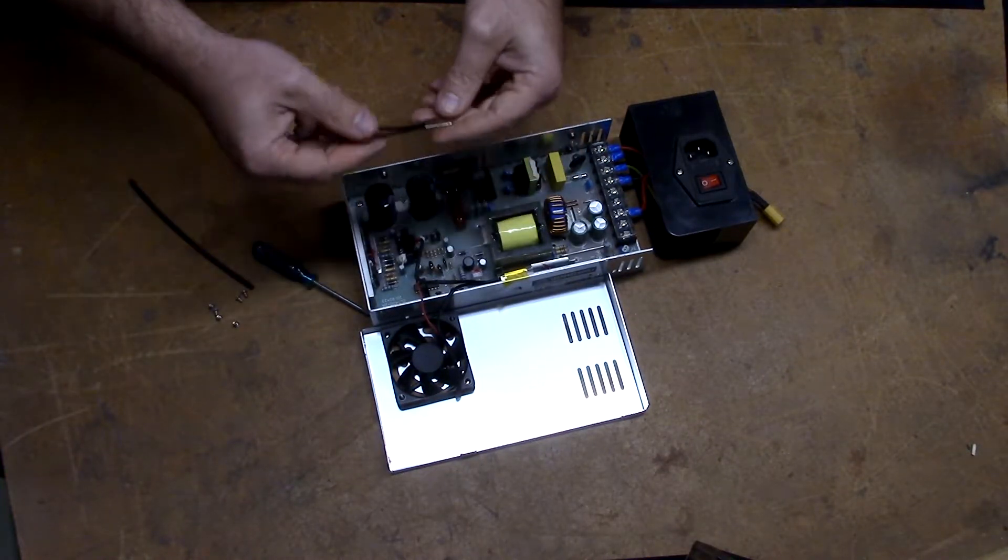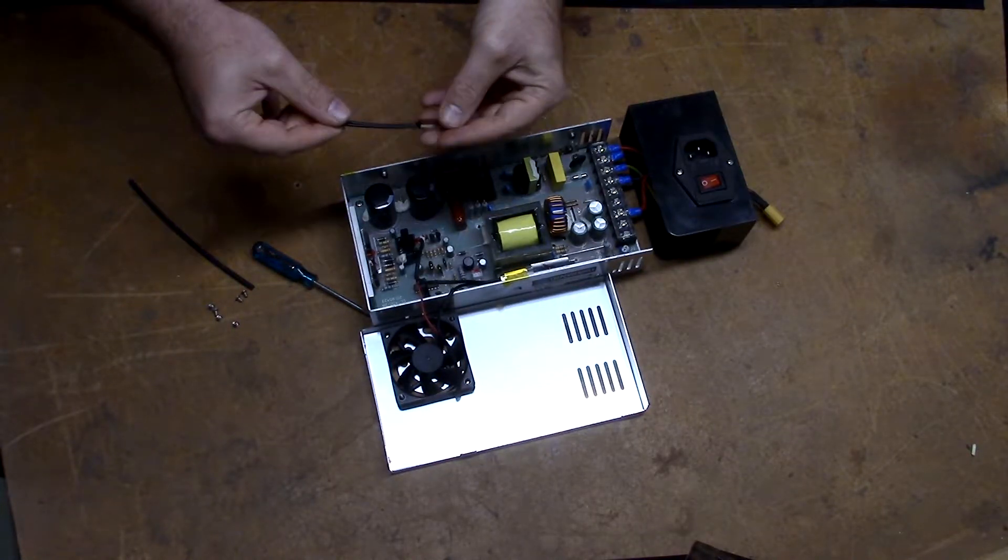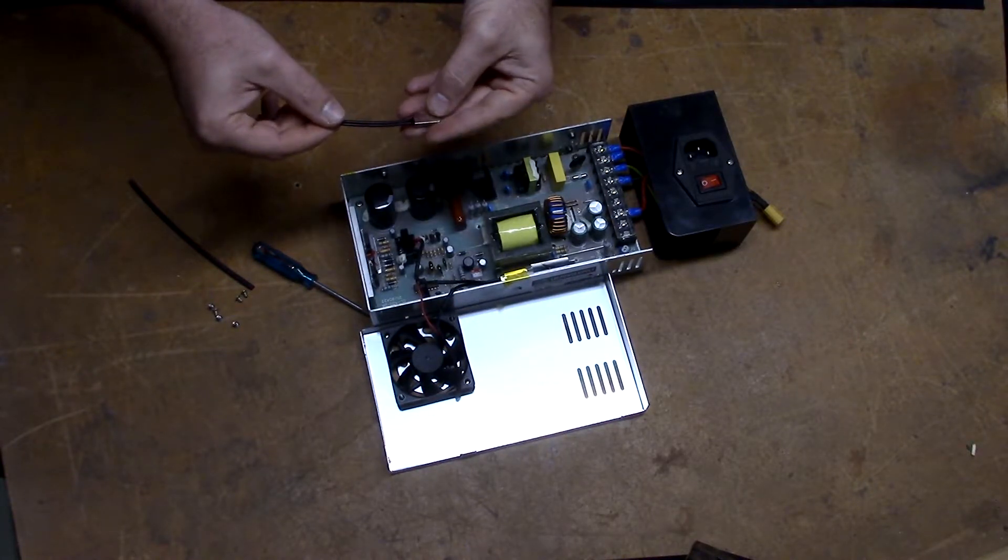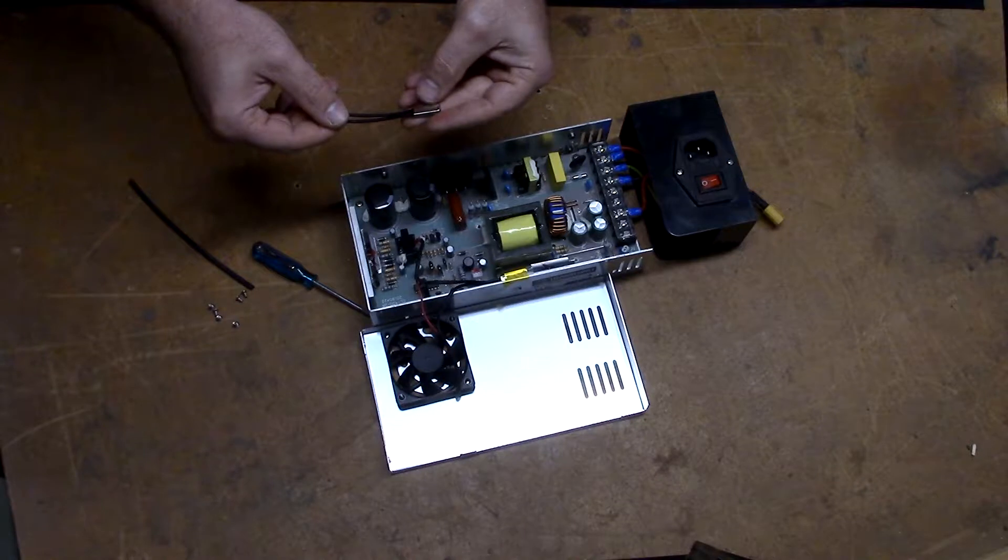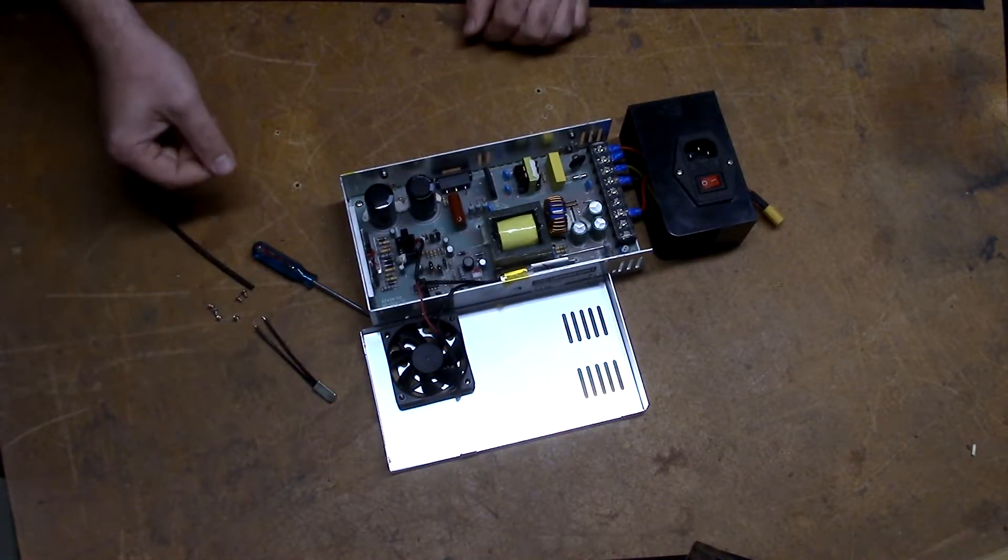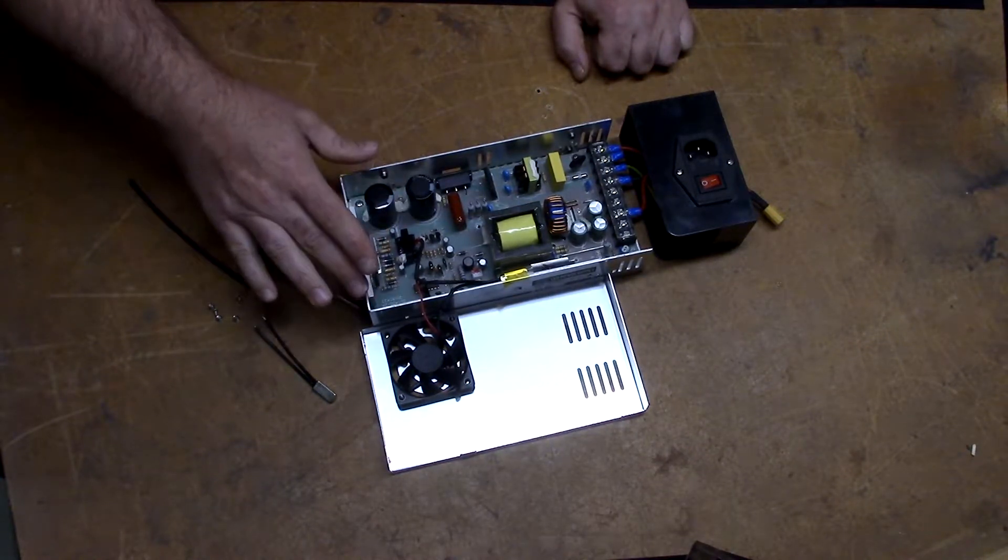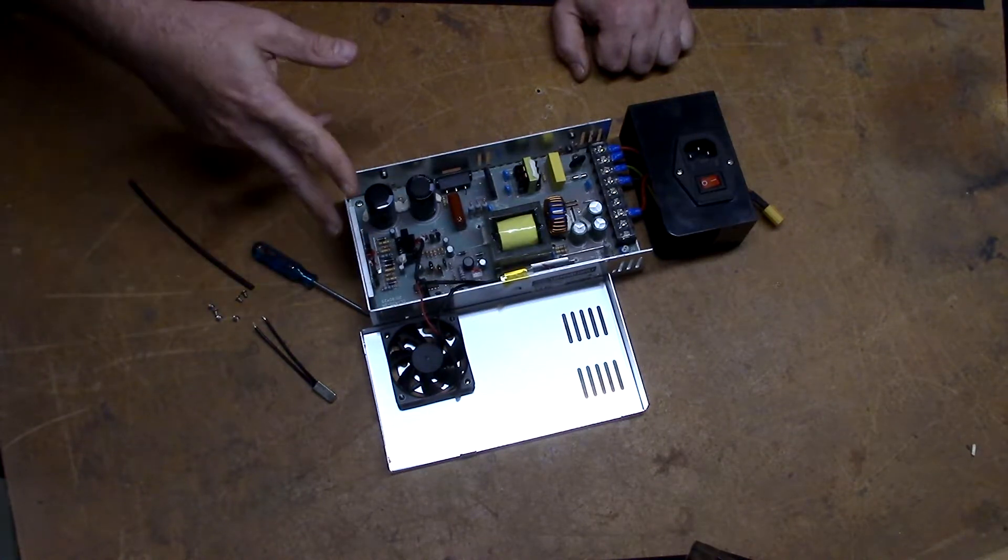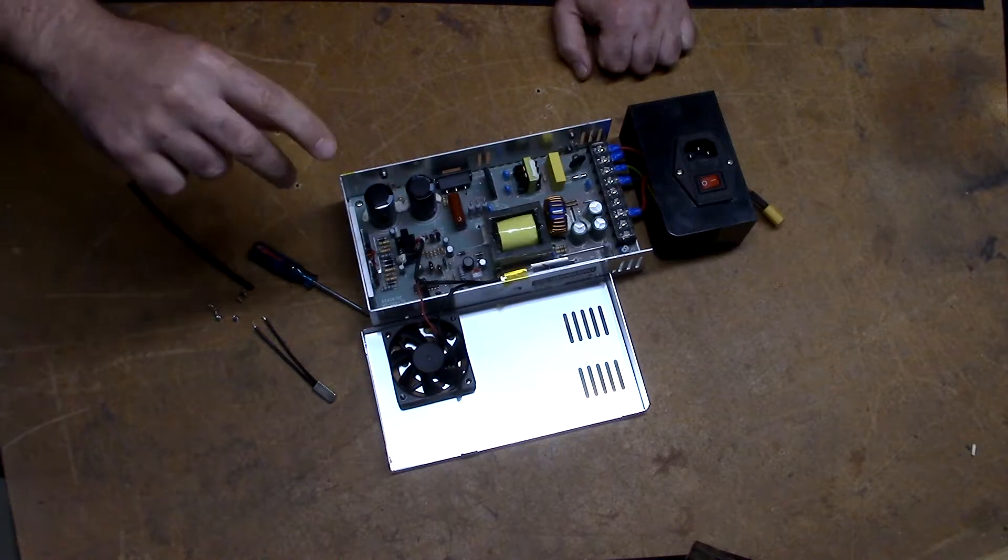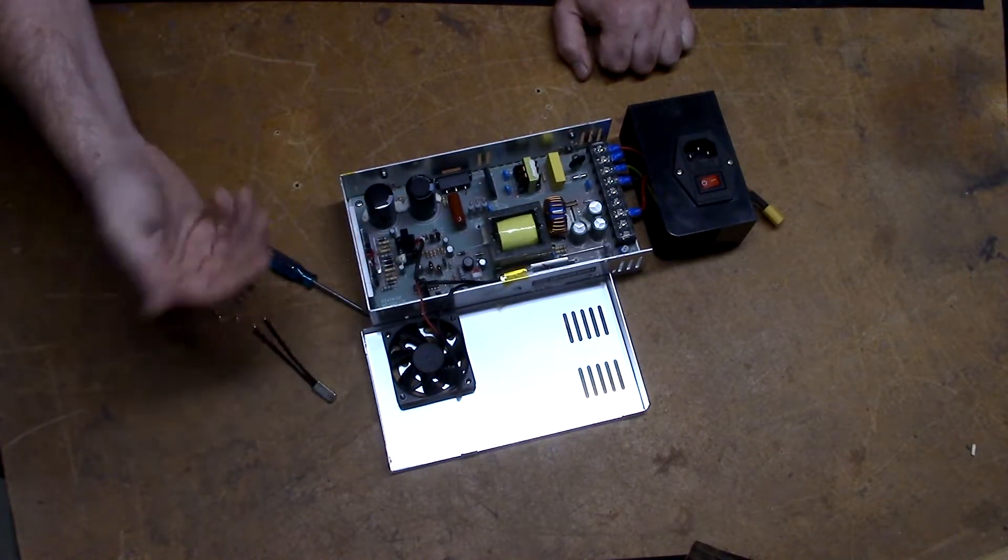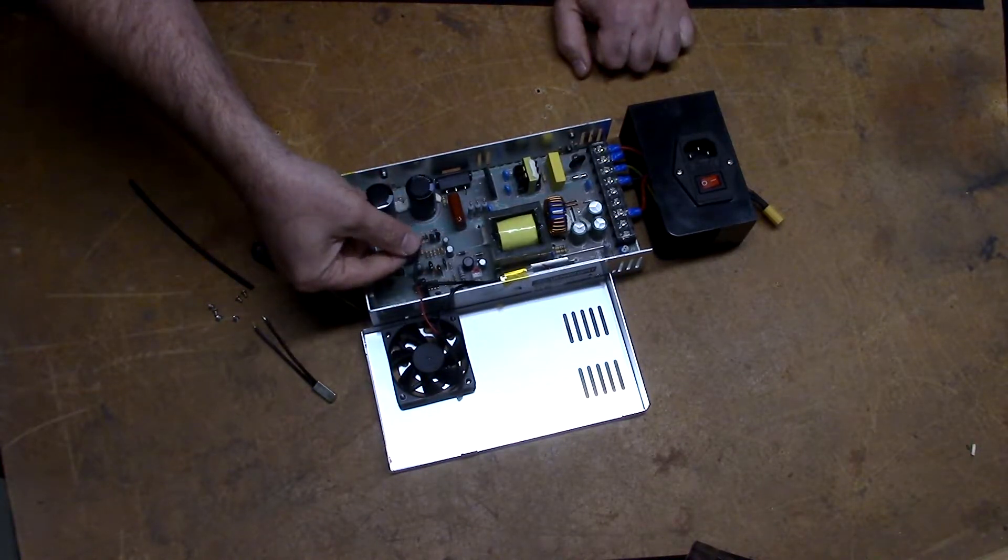So what are we installing here? This is a thermal switch, it is a KSD 9700. There's a bunch of these models around in multiple temperature ratings. This specific one is rated at 45°C and it's a normally open switch. Normally open means when the temperature in the power supply is less than 45 degrees C, the switch is open meaning there's no contact being made, so the fan is off. Once the temperature reaches over 45°C the switch closes and power goes to the fan, the unit cools down, and then the switch opens again.